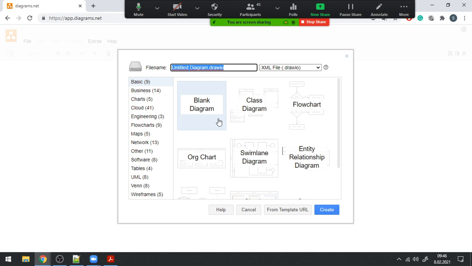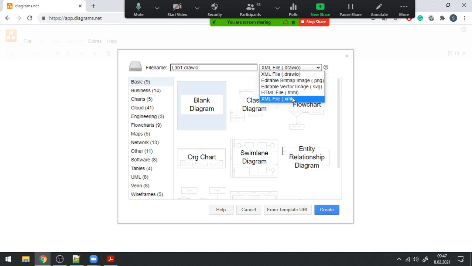So there are some templates for it, and somewhere there is also the entity relationship diagram template, but this is not using our style. So remember, there are different styles for ER diagrams. Since this does not fit our style, we are going with the blank diagram option. So this is our file name. Let's maybe call it lab1, and the extension for DrawIO files is .drawio.